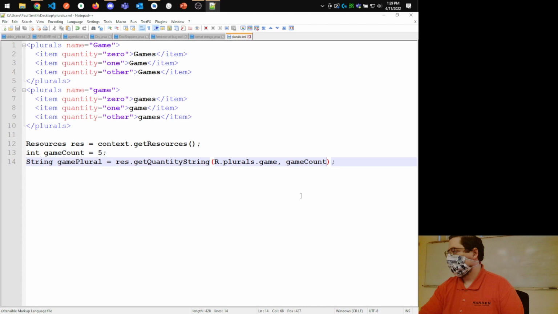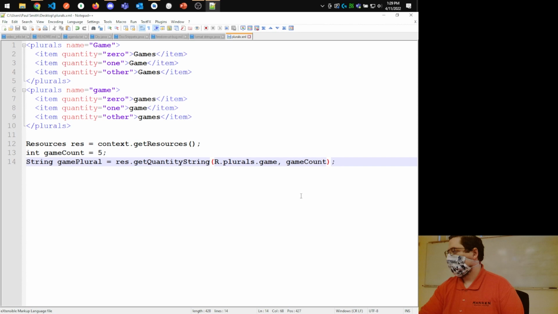So maybe I want to say, hey, there's this number of search results, right? There's this many games in the list. You know, I might need to say that plural or singular based on what the number comes back as. Now, notice that this is going to come back as either game or games. It's not going to come back as the entire message.